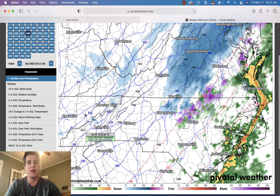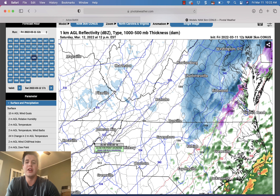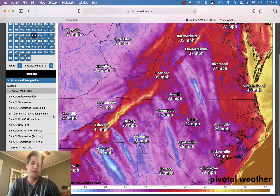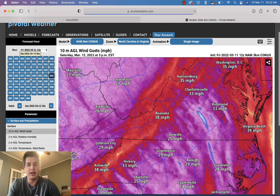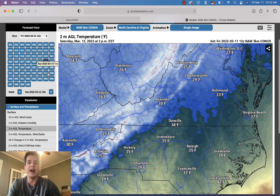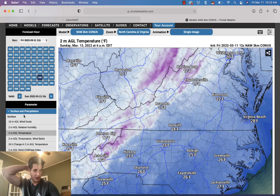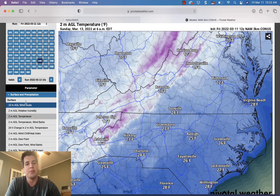By noon we've got those streamers developed across western North Carolina. This should be out of here by early Sunday morning, but wind gusts will be a main story. The model is showing 41 mph; I'm thinking mid-30s is more likely. Saturday afternoon will just be nasty around western North Carolina — cold. Temperatures around 23 degrees at 5 a.m., 25 degrees at 2 p.m. By Sunday morning around 5 a.m., we're looking at 15 to 16 degrees — not as cold as the 6 degrees the GFS had projected, but still very cold.